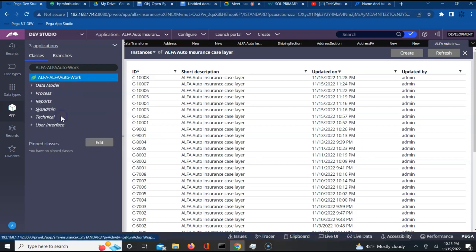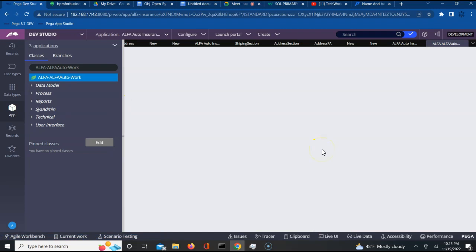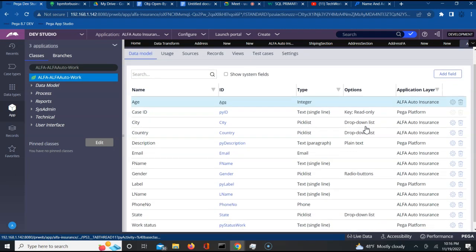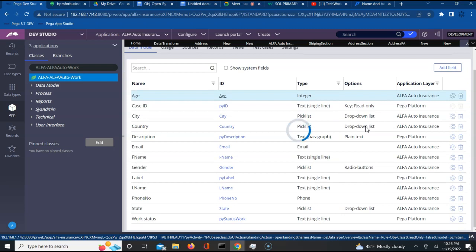View data designer. Just to confirm if my property is existing there. I can right click on the work class and then I can. Okay, if you see, my property is not popping up here, because of which it is not showing me there.